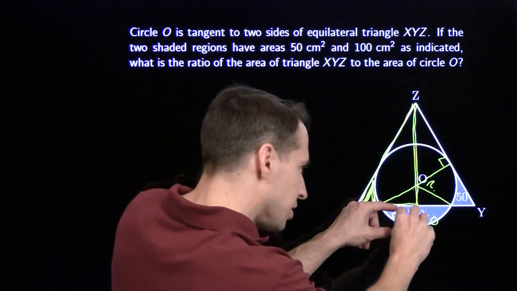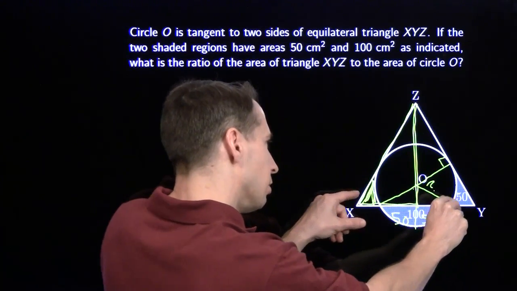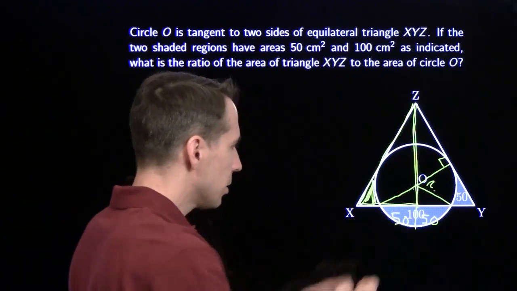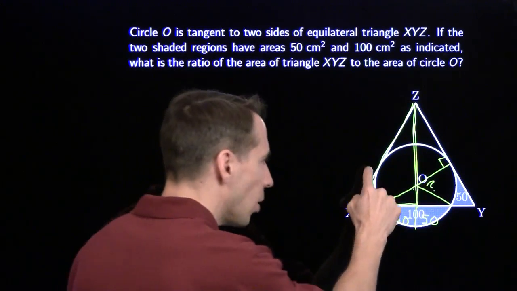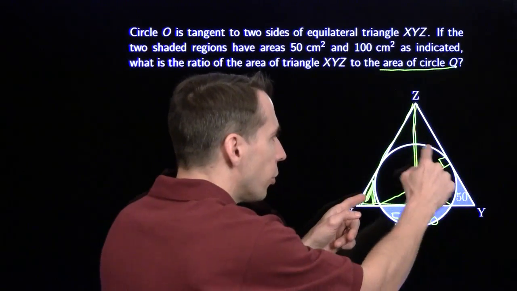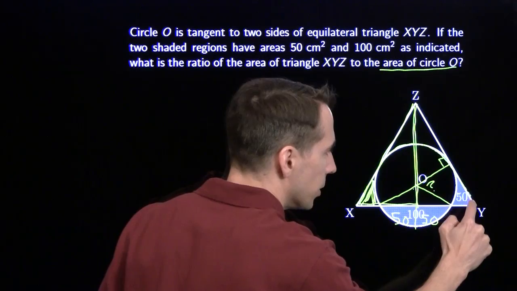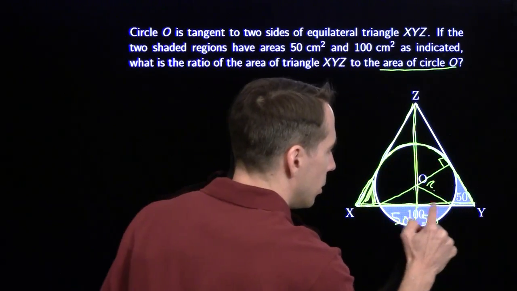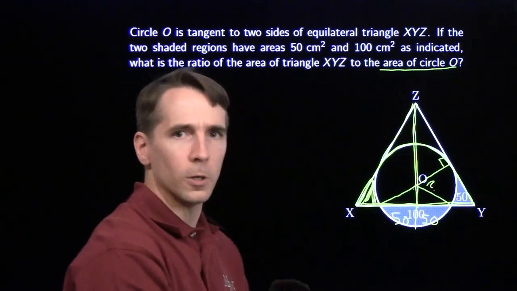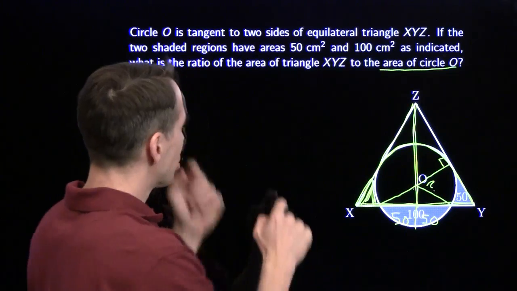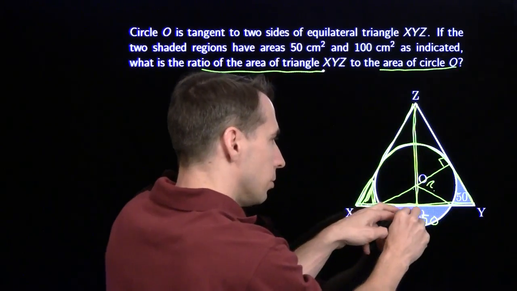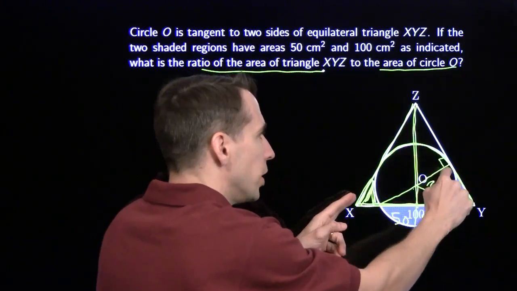So I could, you know, this shaded region down here, this area equals the sum of these two areas out here, these two pieces here, make that piece there. That tells me that this whole circle, and we care about the area of the circle, right? We care about the area of the circle. This whole circle has the same area as this weirdly shaped region right here. Because I can take this area that's outside here and stuff it in the corners here. This area down here is the same as the total area of these corners. And that's interesting, because now my triangle, which I also care about, I can think of my triangle as the area of the circle. Take these pieces and stuff from here, plus this weird symbol up here.